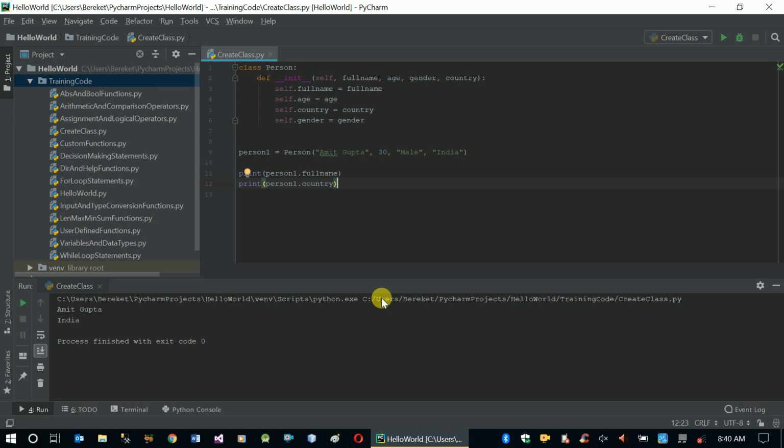So the implication of this object-oriented concept is very huge, and I'm sure you're going to use it in very sophisticated projects as well. So this is just a simple presentation.